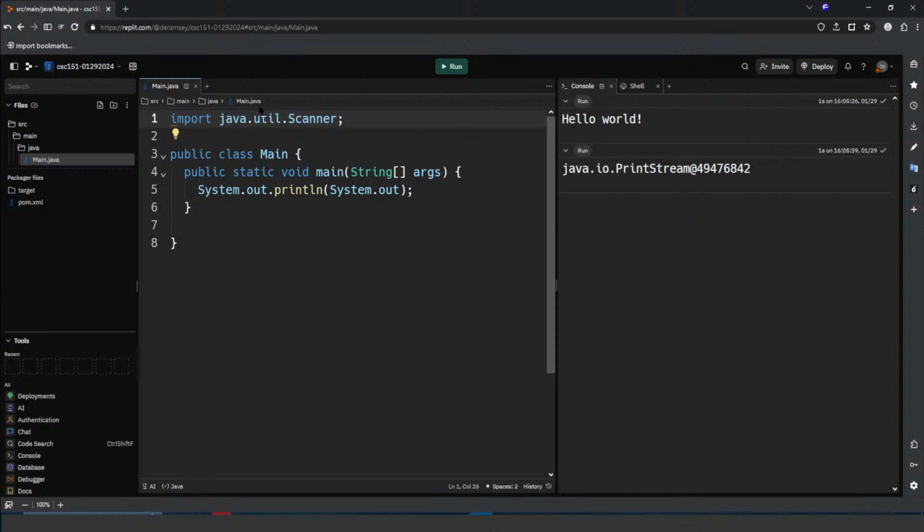And this Scanner class has a bunch of functions that go with it. So what I need to do is make a new object of this Scanner class in memory so that I can use this in my program.